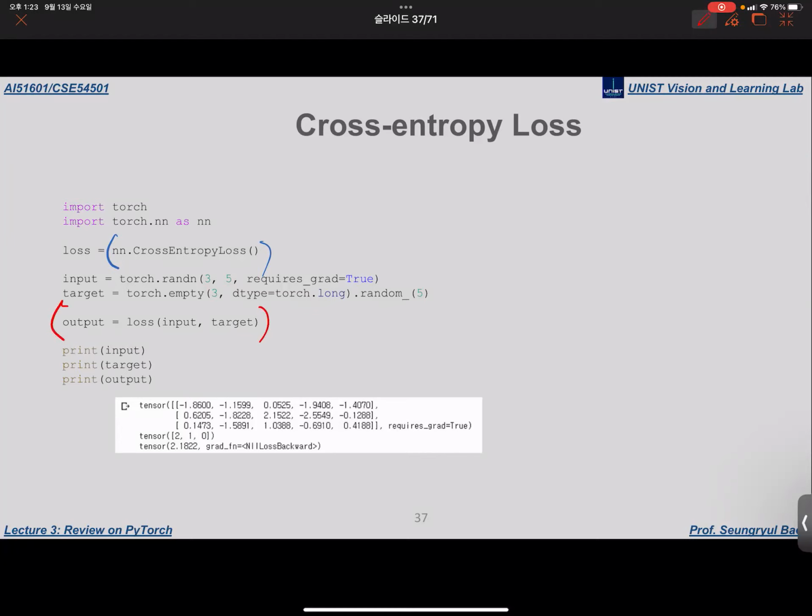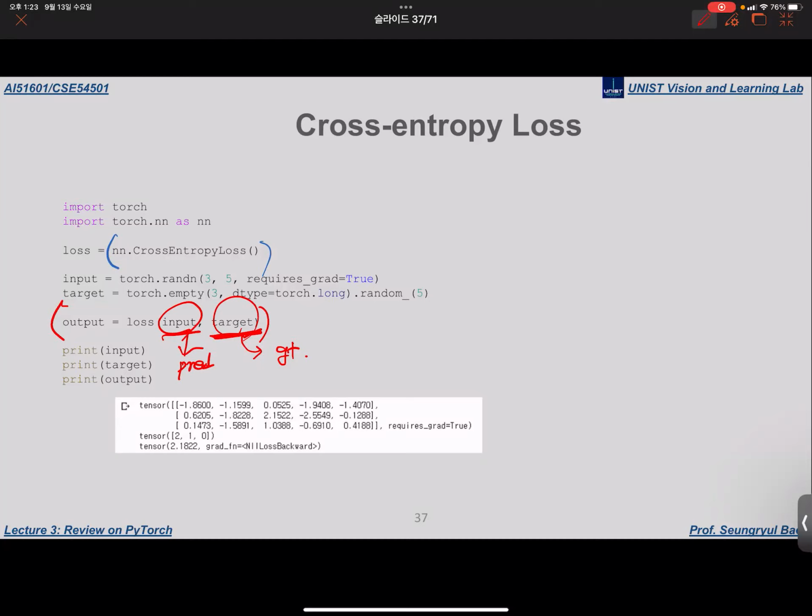But one important thing you have to be careful about is that this target means the ground truth, and input is our prediction. In this location, we have to put our prediction, and target is some constant, which means ground truth.